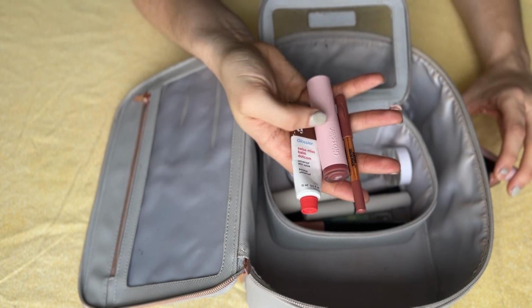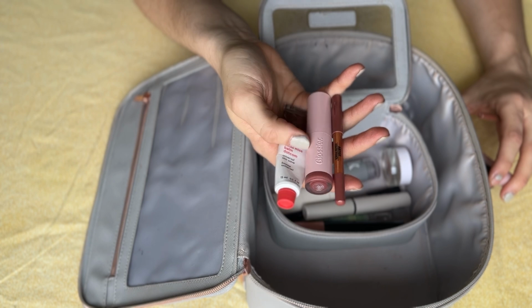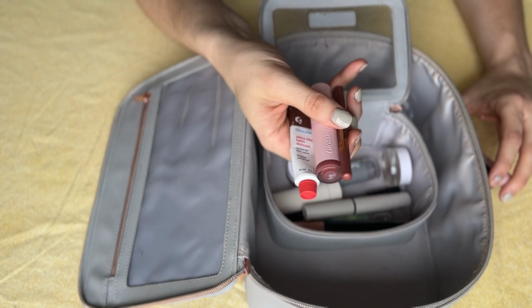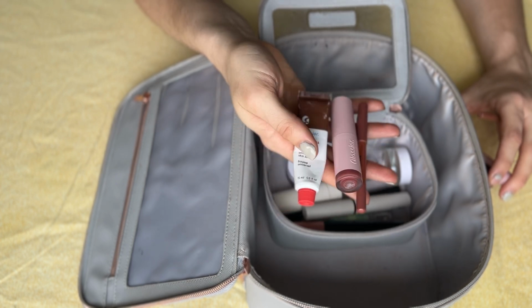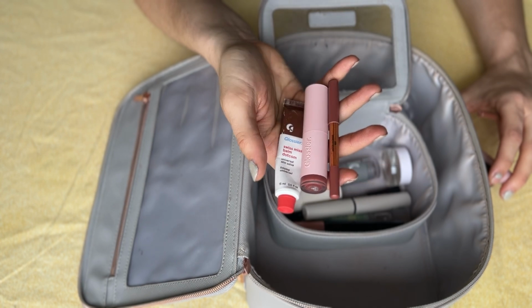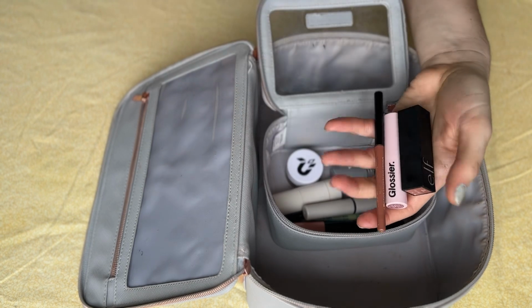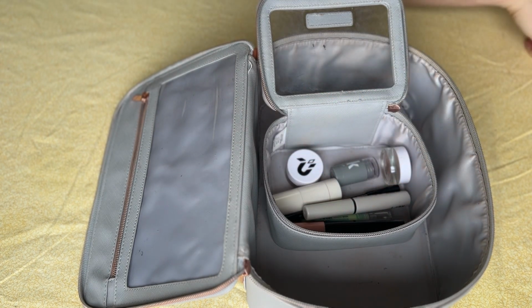These 3 make sense. I've been really liking Lane again for a nice everyday pinky nude, and then I love the SwissMissBalm.com, and I do really like this lip liner, and that's probably plenty. I could have probably just bought the Balm.com and left the liquid lipstick at home. I doubt I will use these 3. Maybe I'll use Glossier Pony, but I don't know if I see that for myself. Oh well. Like I said, chaos.